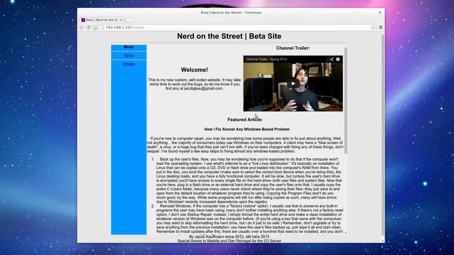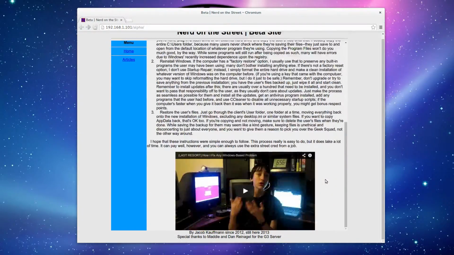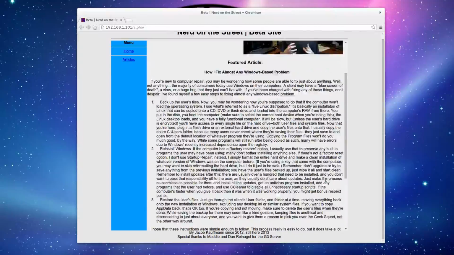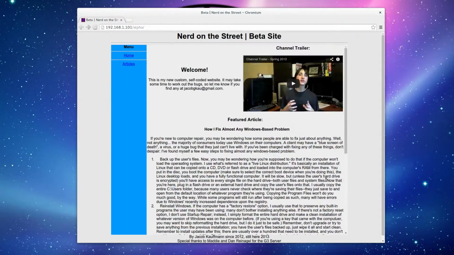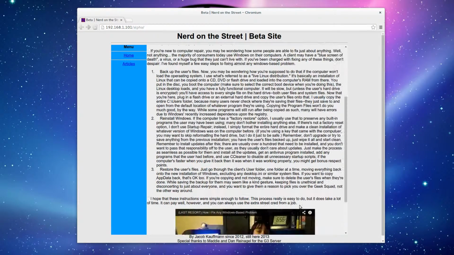So as you can see, I've got this weird thing going on where we've got the sidebar here, and then we have our main content div, the overflow scrolls. And that's kind of weird. Normally what you want to do is you want the entire website to scroll up and down. But I wanted this footer here to float there all the time, and I didn't know how to actually make it float in front of the other content. So instead of making that float, I just made everything else not cover it up.